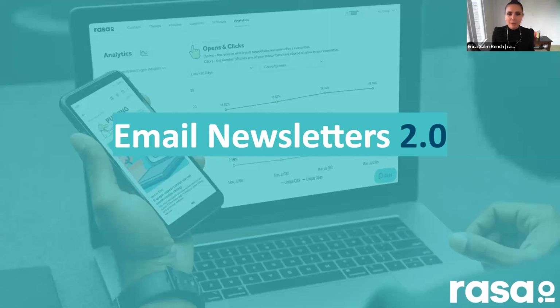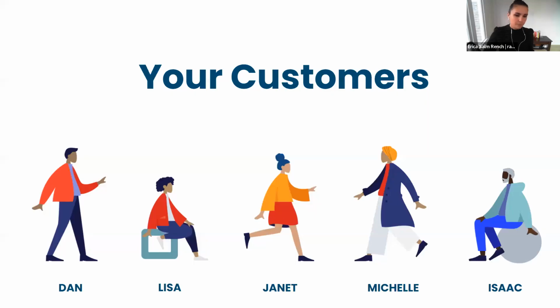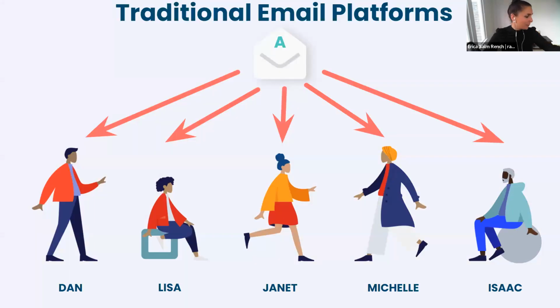So email newsletters 2.0. Like I just said, putting together the email newsletter tends to not be the most exciting task that one does in their day-to-day. But what Rasa does is amplify the engagement in that newsletter, and we do it at the same time that we save you and your team between 5 and 20 hours a month on newsletter tasking. And so how do we do that?